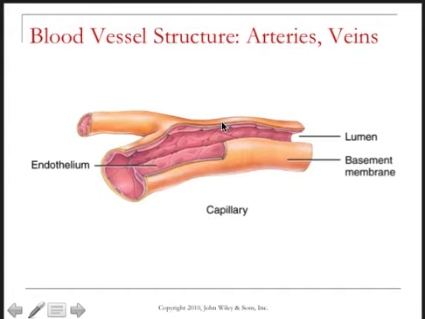So what you're looking at here is just the structure of a capillary, and what I want you to notice is that there's a fundamental difference in this vessel versus the other two that we've looked at, and that's the fact that you've got virtually no tunica media. You've just got an endothelial layer, and then you've got some basement membrane, some connective tissue. And again, that is to affect gas exchange and diffusion. We don't want a significant barrier between the blood that's in these vessels and the tissue that surrounds them.